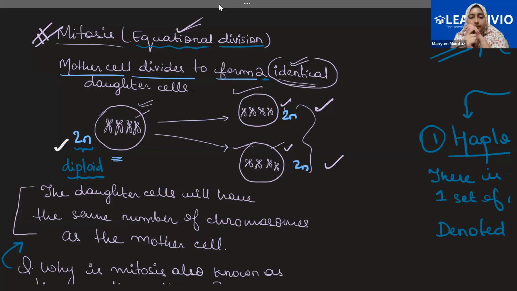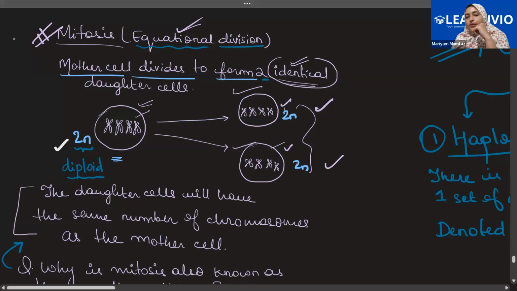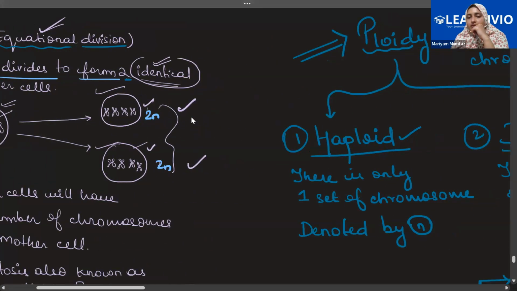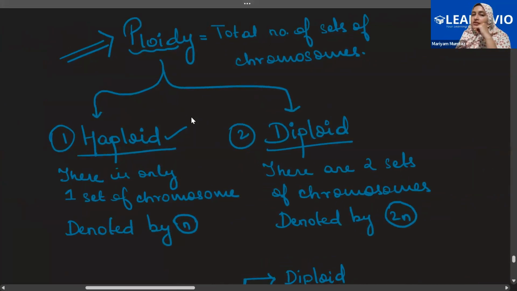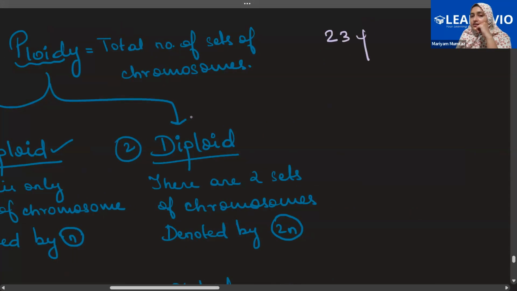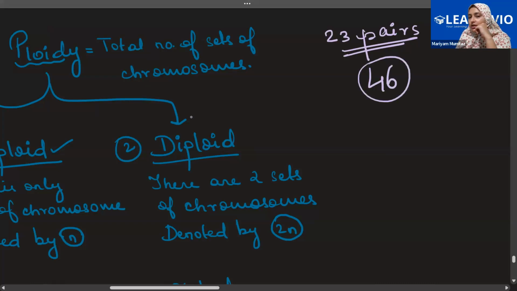Do you know how many sets of chromosomes humans have? 23 pairs. We have in totality 46 chromosomes in our body. So you know that the chromosomes are present in number, right? If I talk about us humans, we have 23 pairs, meaning 2 sets are there, isn't it? Then only it becomes 46 in total.